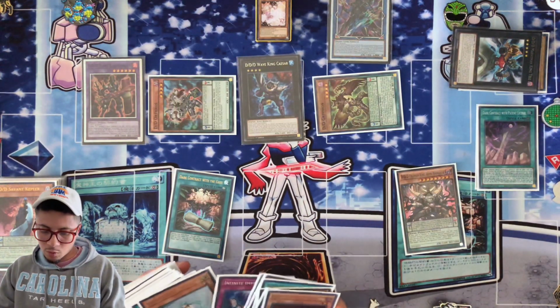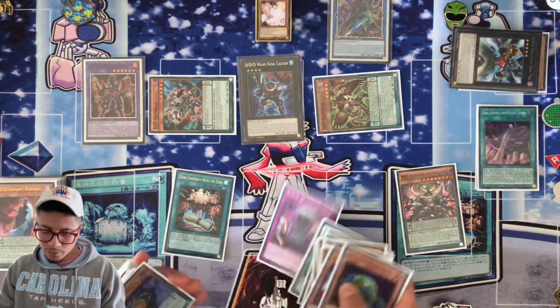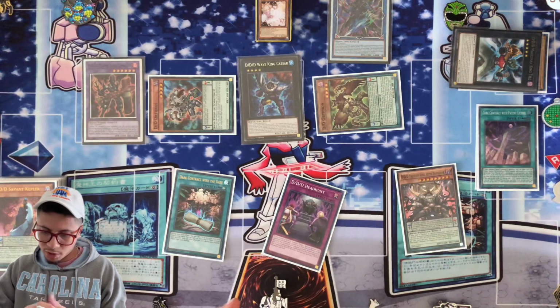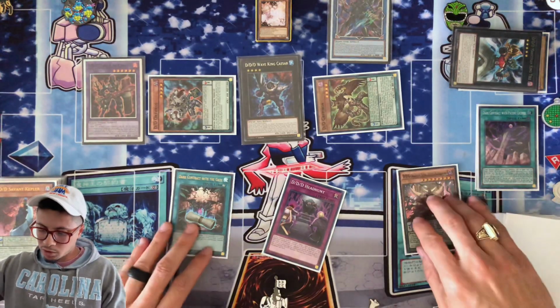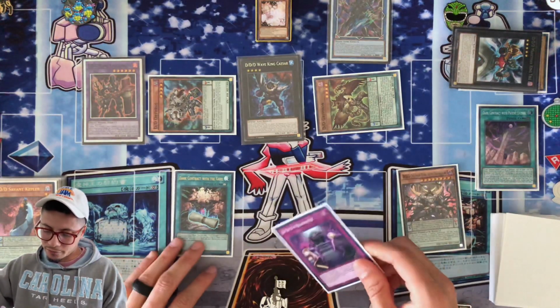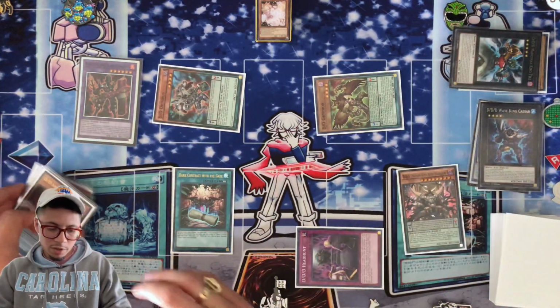Once you guys know the combo lines, it's gonna become second nature to you. A lot of people say that this deck is like a big brain deck and stuff, and it's true. But yeah, once you kind of get familiar over the years with the deck, then it doesn't feel as daunting.